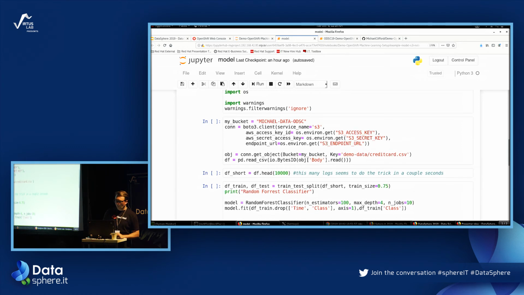And then we can use OpenShift. So let's say you want to share data with some team and you have some shared Ceph bucket that has the data that you want to get access to, right?